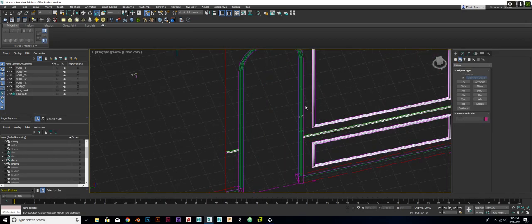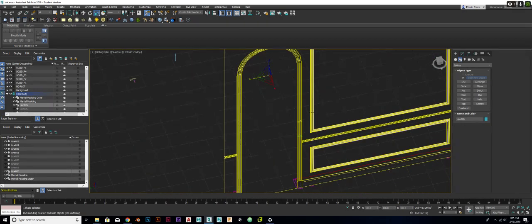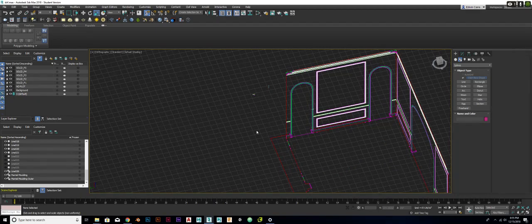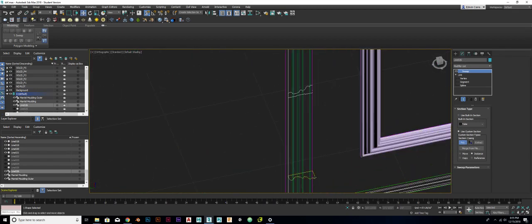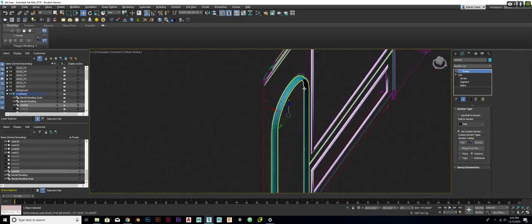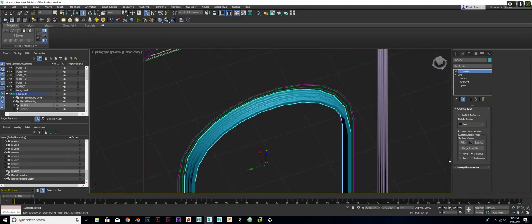Oh, what the heck happened there? Where's our line? Okay. Modifier, sweep, pick, point. Okay. And what do we got here? Okay, so it's laying on its side.